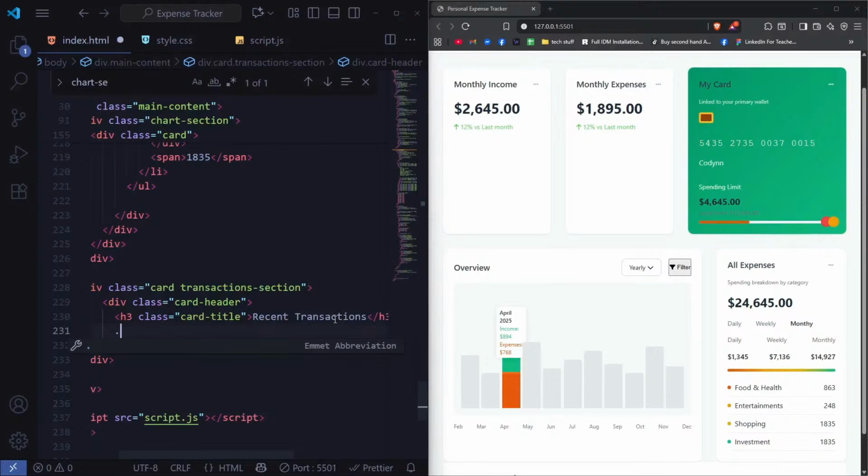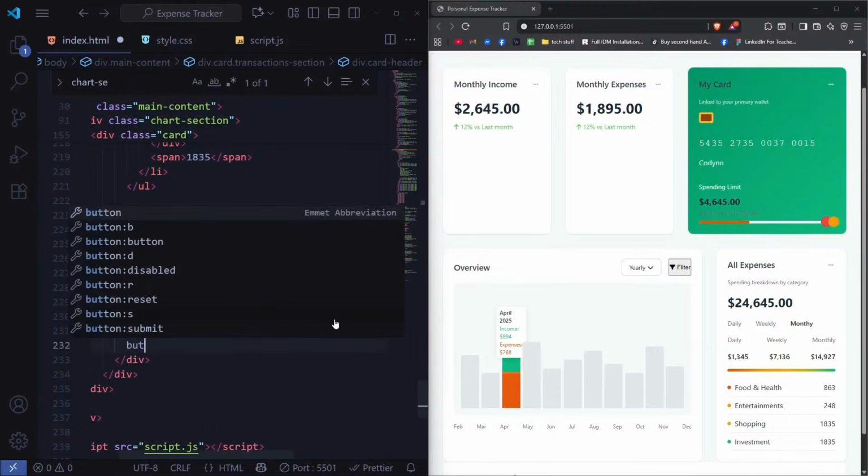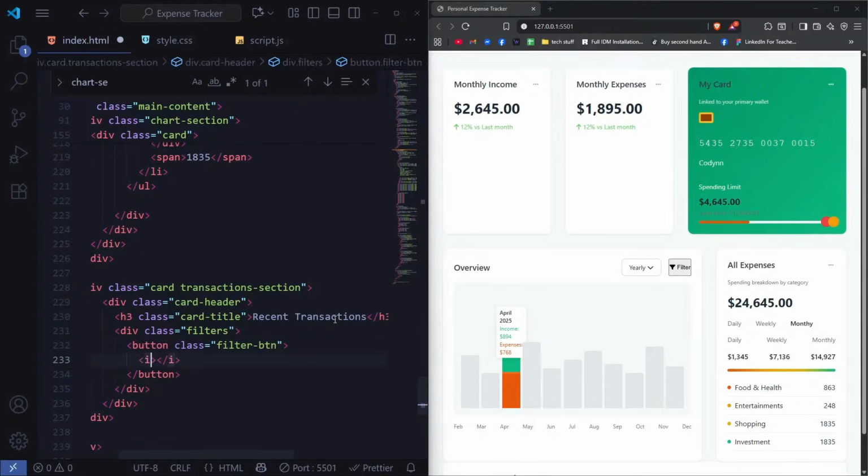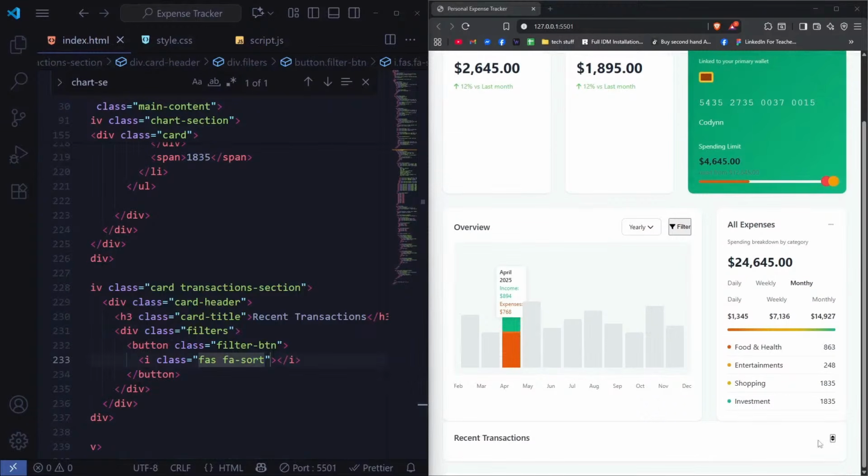After that, I can make the filter button. So here what I'm going to do is make filters. Inside this, I'm going to make a button which will have a class of filter button. Inside this, I'm going to make an icon tag, which will be for sorts. If I scroll down here, this is how it will look. Alright. And after this, I'm also going to make a sort, just like that.